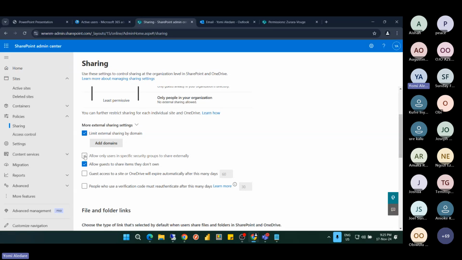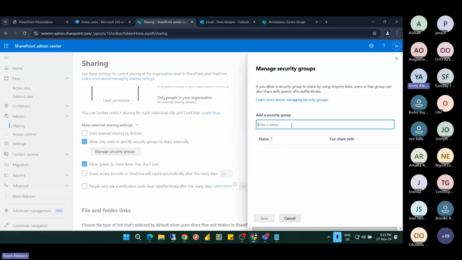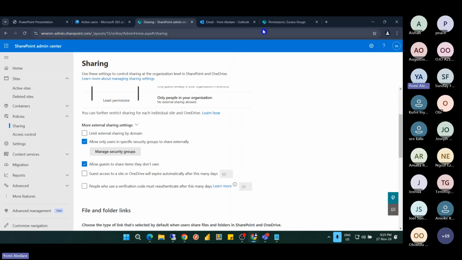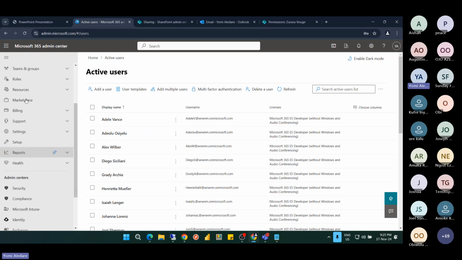I'll check this, and of course uncheck this so it doesn't conflict. Then I'll go to manage security groups and add a group, but I don't think I have any. Maybe I should just quickly do that next time.